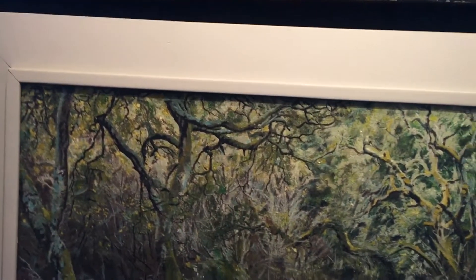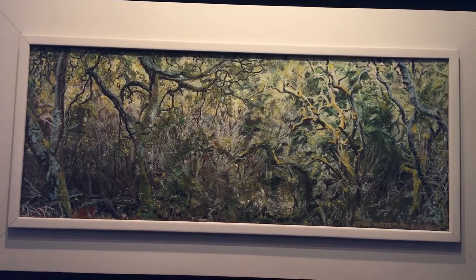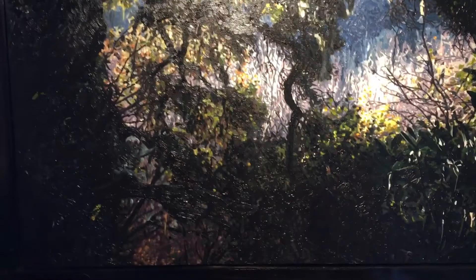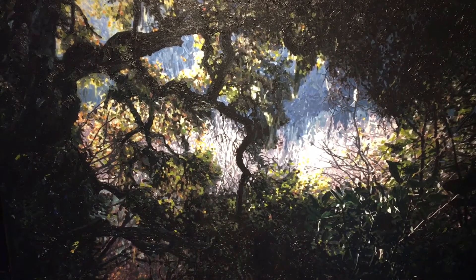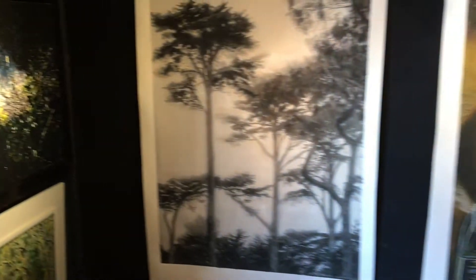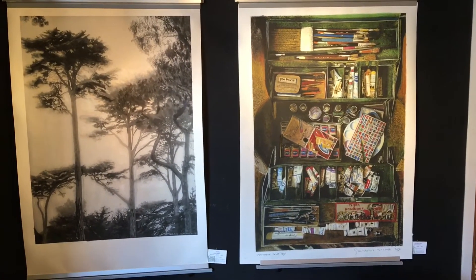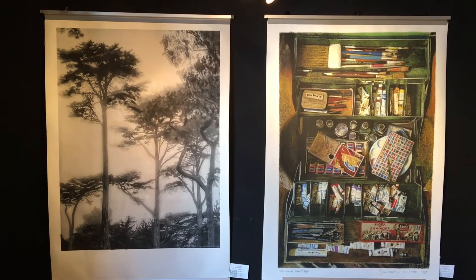And the water image — this is right above where the water is. This is a whole configuration of trees; it's a smaller study for a large painting that I did. And then again we go back, and this is the big oak — except this is just a section of the branch in the springtime, looking through and beyond. Another fog scene on the left, and then a paint box — this is my working traveling watercolor box on the right.